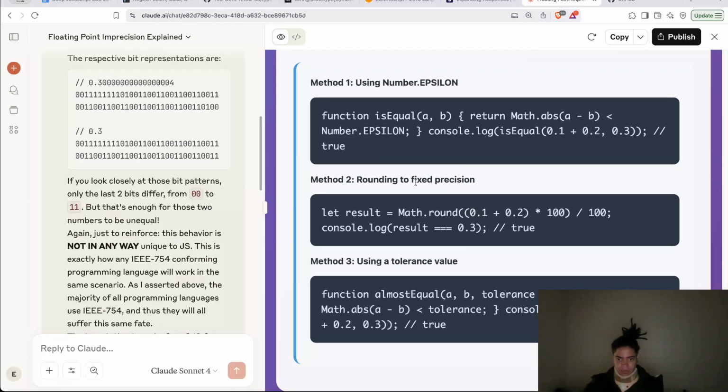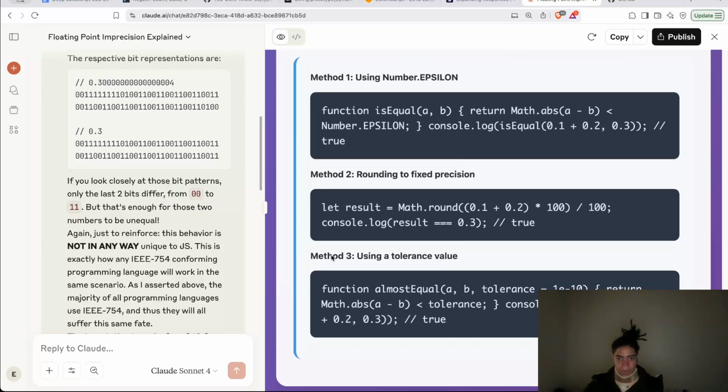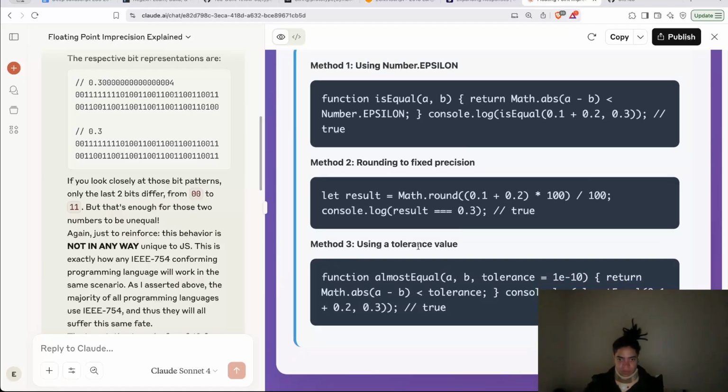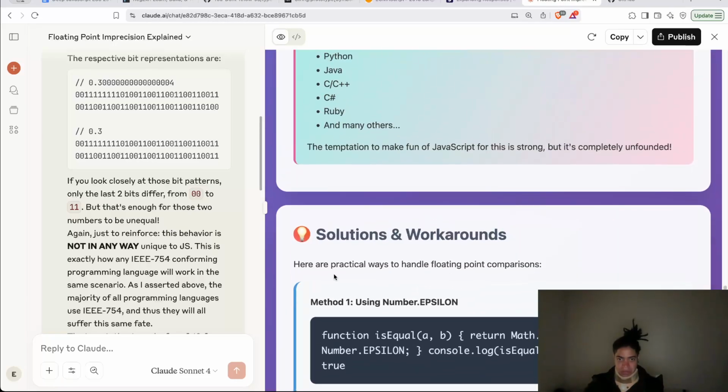So it's preferable to use, for example, Math.round, so you can be sure that it will work as expected. The other is using a tolerance value as well. What will be the tolerance value that you can go with?